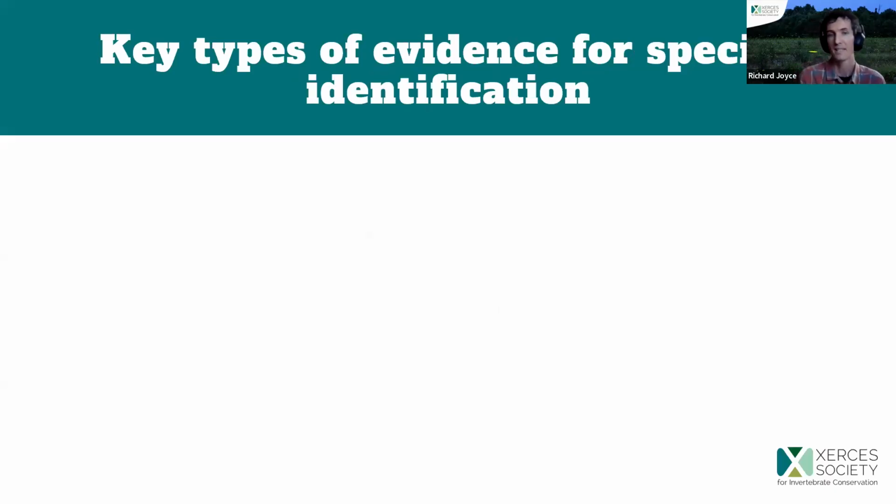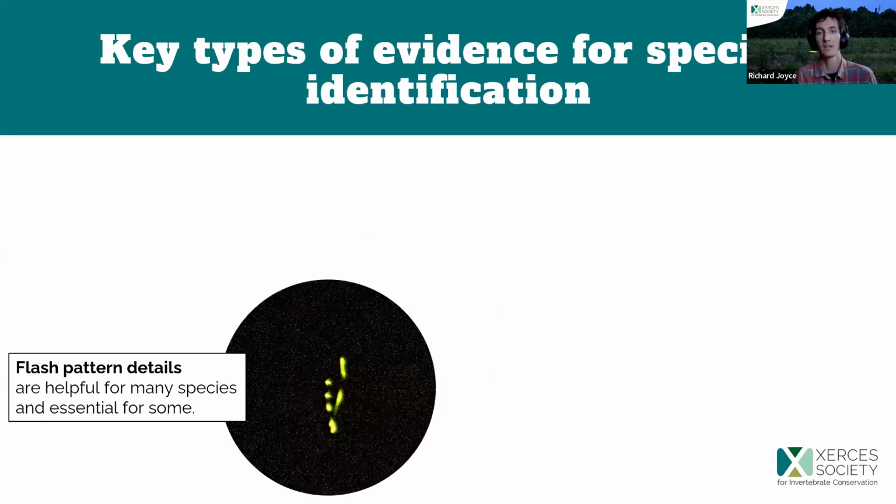So one of the things that makes firefly surveys challenging and sometimes frustrating, but I think also rewarding, is that we need to act like detectives gathering different types of evidence. So for identification of many flashing species, flash pattern details are really helpful, and in many cases, they're essential. Think about how listening to bird calls will help birders distinguish between closely related species. It's kind of like that. And flash patterns are how fireflies identify each other, members of the same species. So really, we're just following their cue by tapping into these signals.